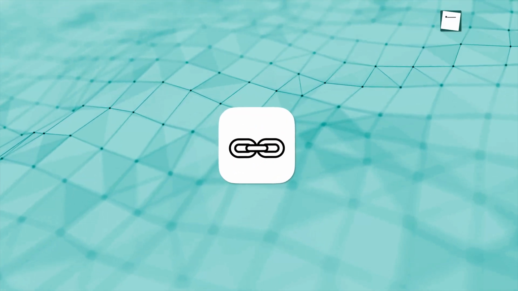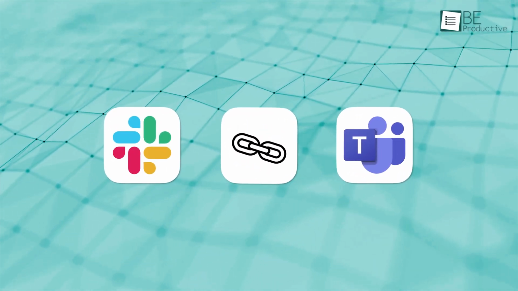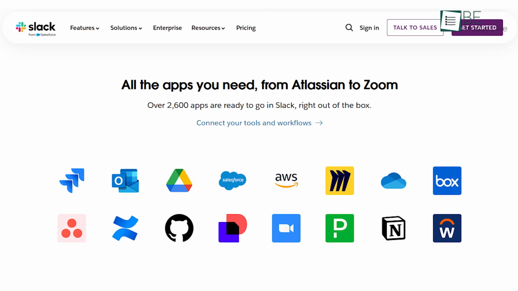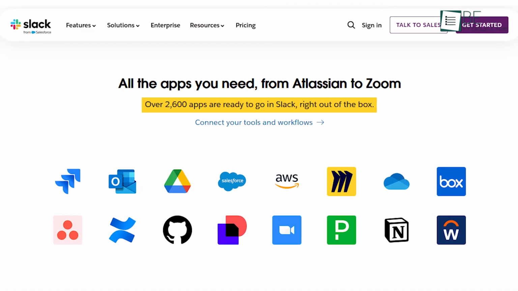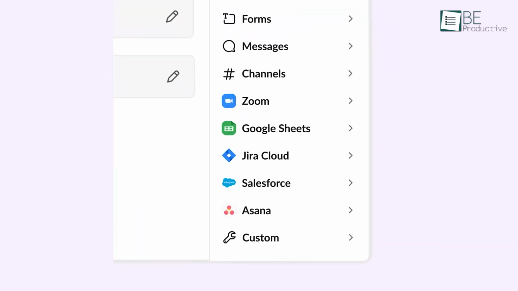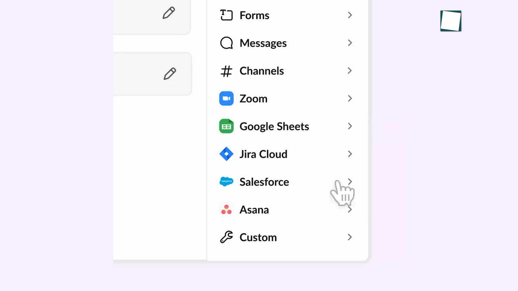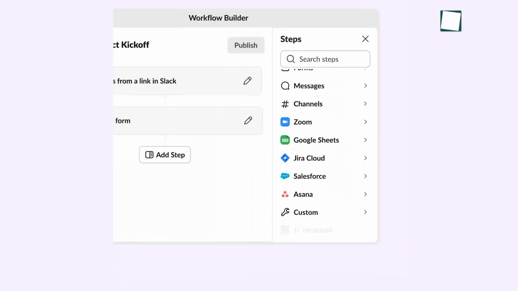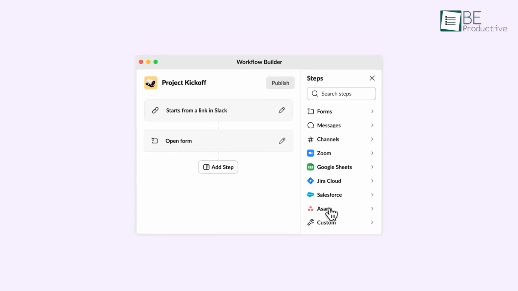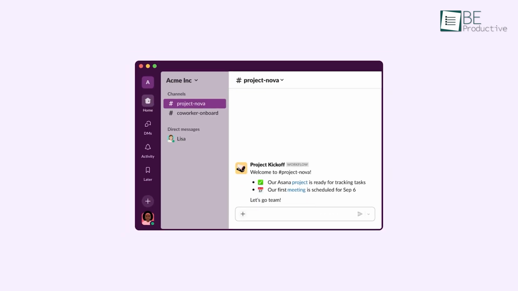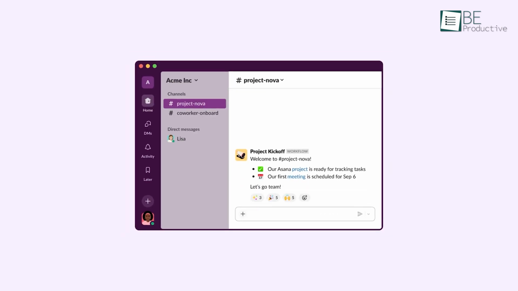When it comes to integrations, both platforms shine, but in different ways. Slack is renowned for its ability to integrate with over 2,600 third-party apps. No matter if you need to connect to tools for project management, customer support, or even niche apps that keep your workflow running smoothly, Slack offers a vast ecosystem of integrations. This means that if your team uses a variety of apps outside the Microsoft ecosystem, Slack can help keep everything connected.